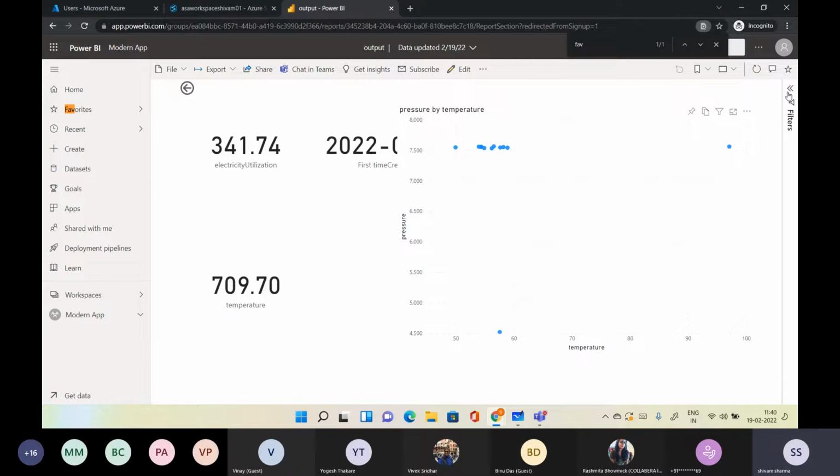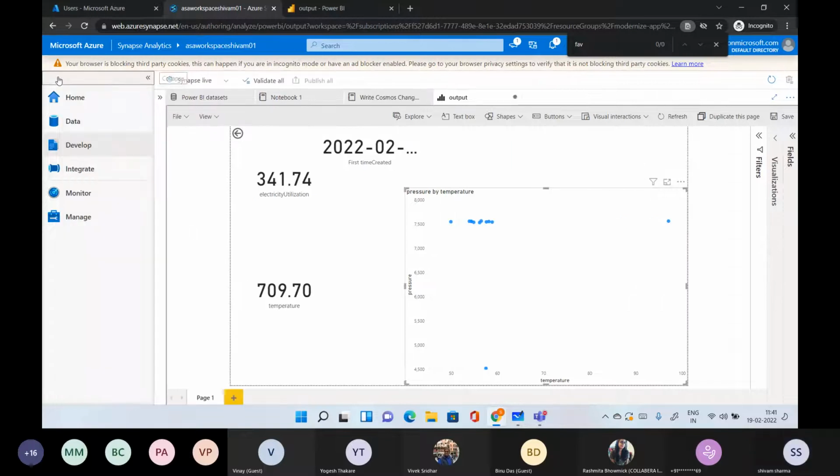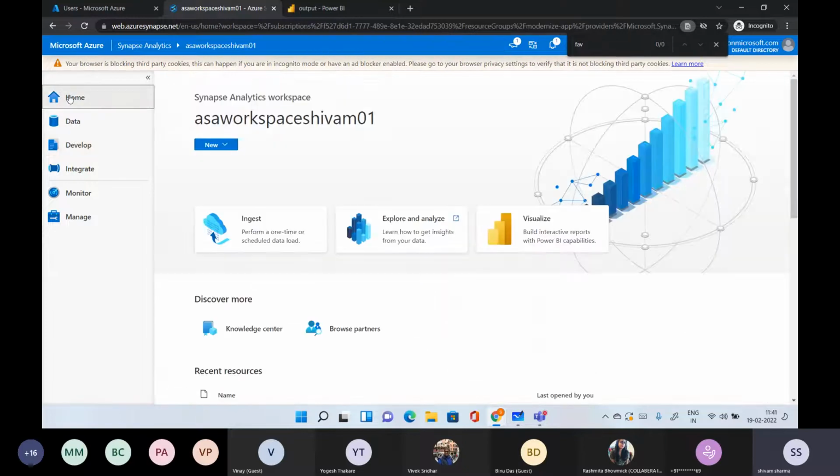Then I logged into Power BI online and things were looking fine. As for this report, I didn't have much time to make it. It was supposed to be more beautiful, which I will leave to you, but with the time I had, I did it a little quickly. If I want to show you a couple of interesting things, I can simply come to Synapse once my dashboarding is done.